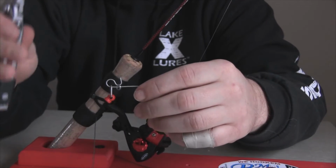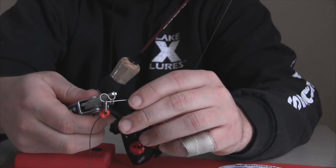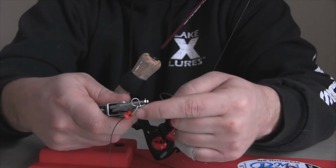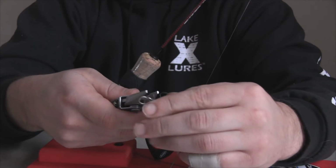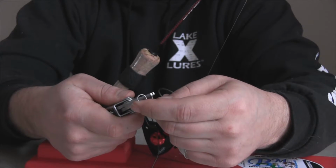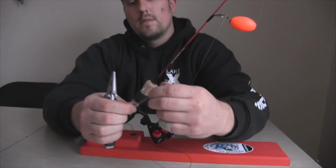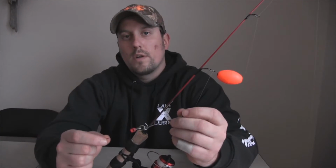I like to set them probably mediocre. You don't want to set them too tight either, because then they don't really go off. But all you need is a pliers. This hook here, you want that sensitivity to go down. To be really sensitive, you just basically bend this hook out this way. If you want it to tighten up and be less sensitive, you're just going to curl that. I'm not going to bend it because I've got these set the way I want, but you're just going to bend it back and make more of a hook in that system there. So that's essentially it. Once you get it set right the way you want it, these things really do work quite efficiently.